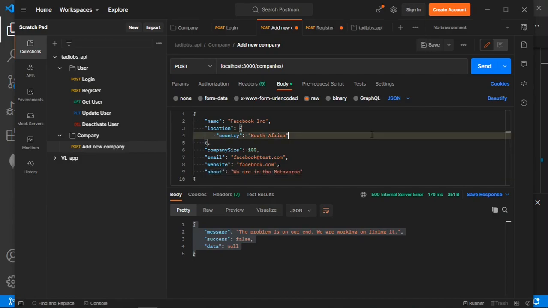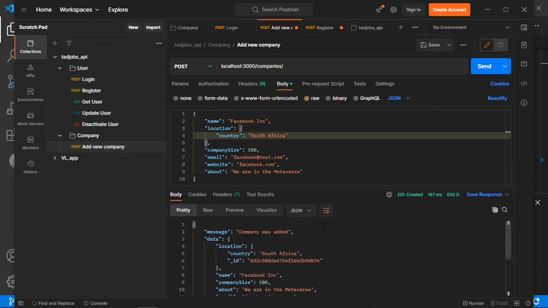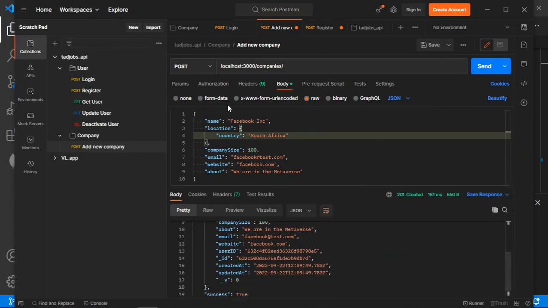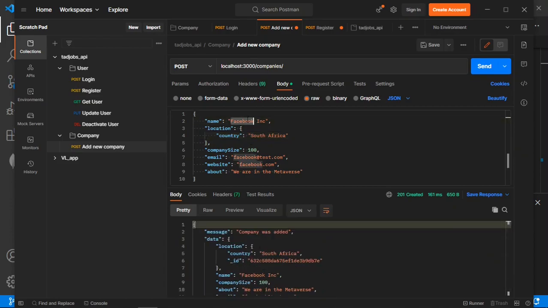So if I return it back and send, the company was added, so now this particular user, the one that is logged in, has created a new company. We can also add another company that we are handling, which is in Nigeria.